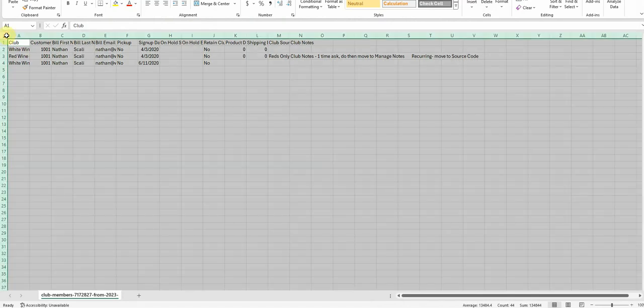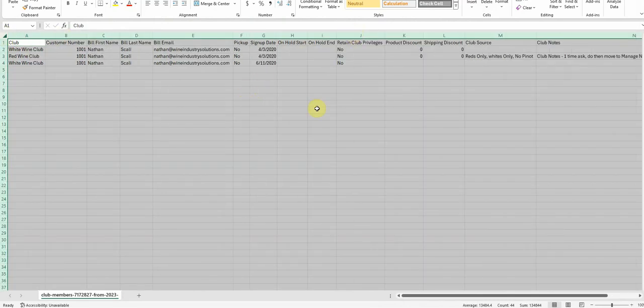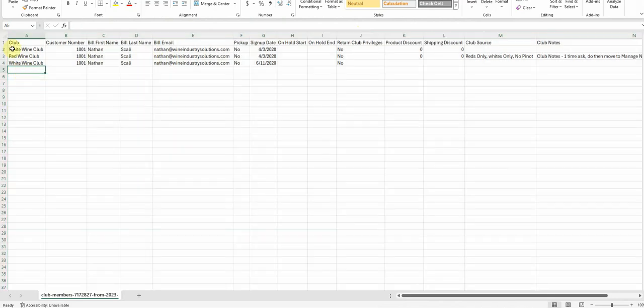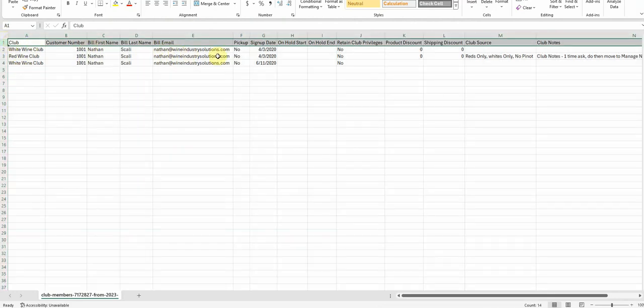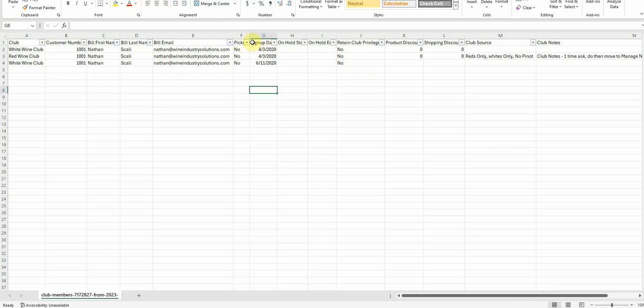Now, the main thing here, first, I want to make the sections big enough so I can see them, but then also, especially if you're using Excel, this is great on PC. On Mac, I'm not sure how to do this part, but on PC, come up to sort and filter, and I want you to turn row 1 into a filter, because we're going to want to filter these columns so we can see what we need to see. So the first thing here is just kind of making sure everything's populated.